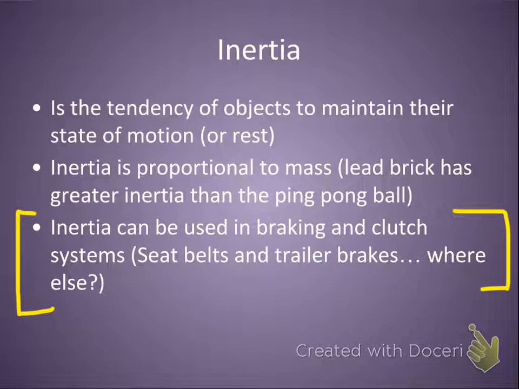The big one that you would have experienced is a seat belt brake. When you continue your motion, even though the car has stopped, the seat belt, which is crossing your body, interacts with a little clutch down here. And when that seat belt is pulled forward rapidly, it stops your body from moving forward through the use of an inertial brake. The same thing is used in trailer brakes, and we can look for some pictures of those.